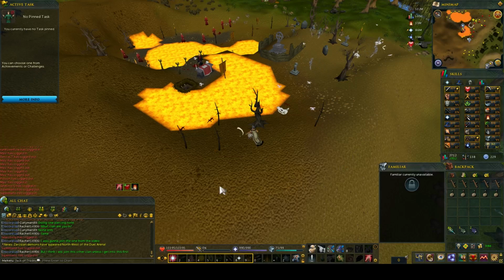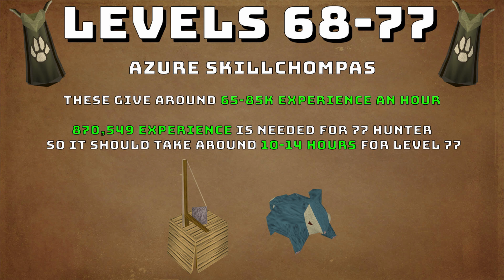From levels 68 to 77, you can do azure skillchompas. These give around 65 to 85,000 experience an hour depending on how efficient you are and what buffs you are using. Once you get 72 hunter, I'd advise getting the yaktwee stick to boost the experience here as much as possible. You need 870,549 experience for level 77 hunter. This means 77 hunter at azure skillchompas should take 10 to 14 hours.